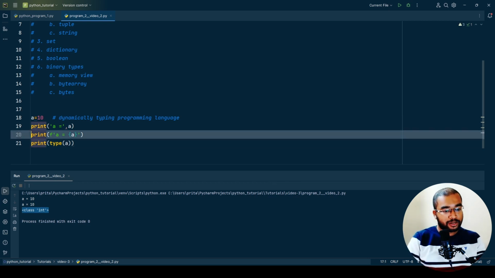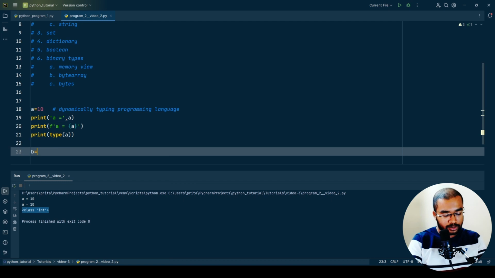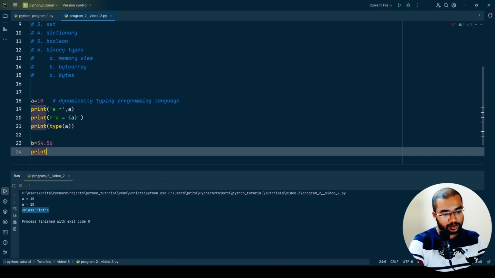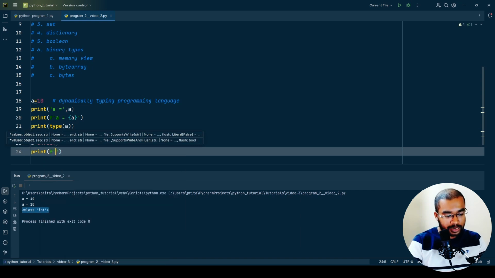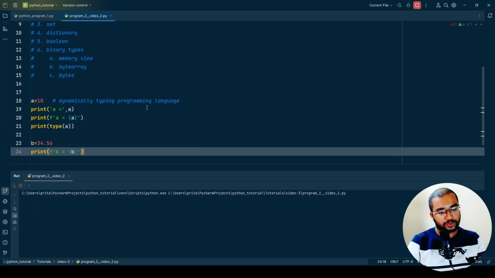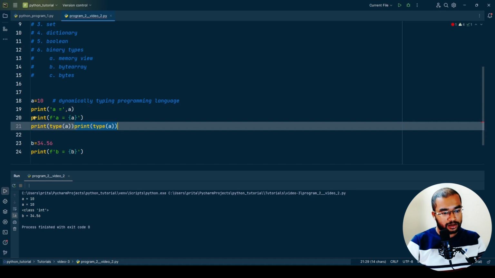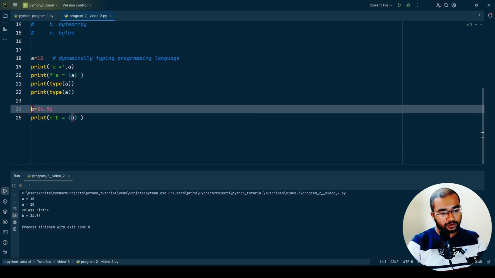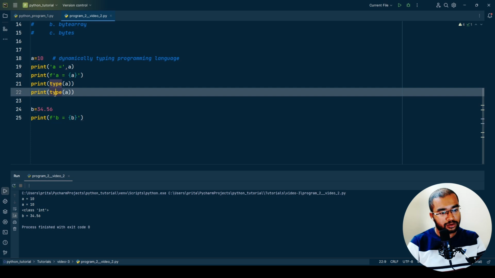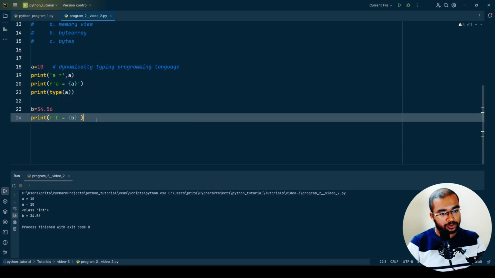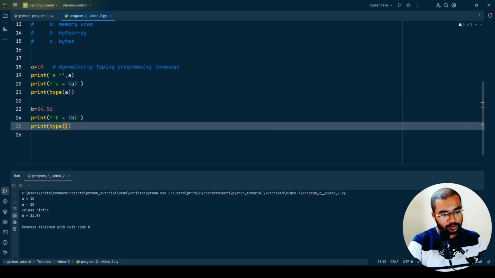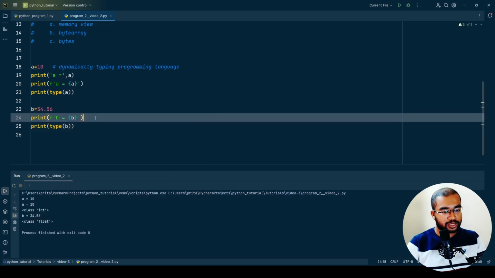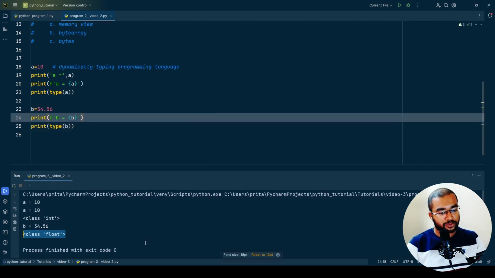Now, if I put B equal to 34.56, and then if I print B, you can see B equal to 34.56, and if I print the type here, you can see it is float, isn't it?